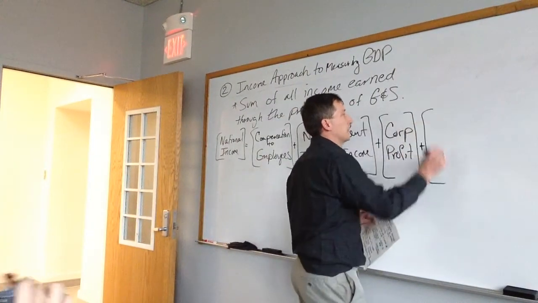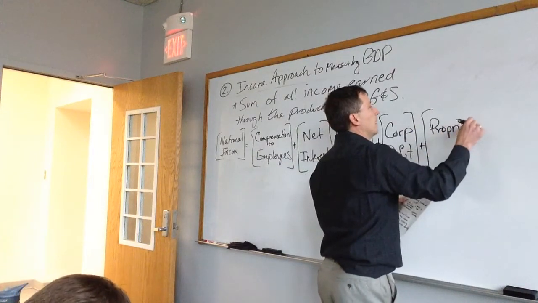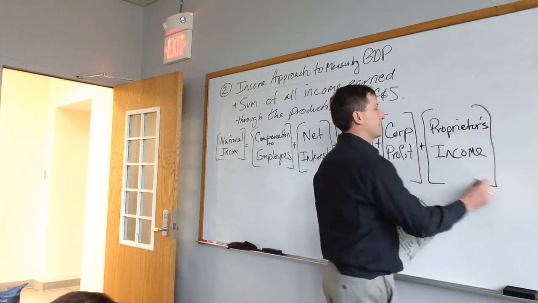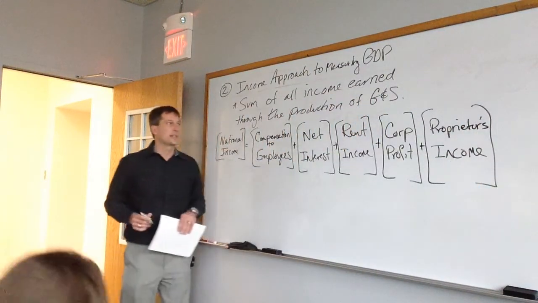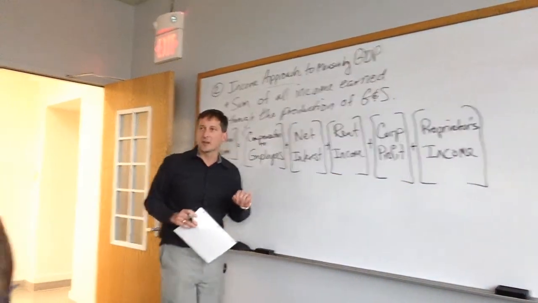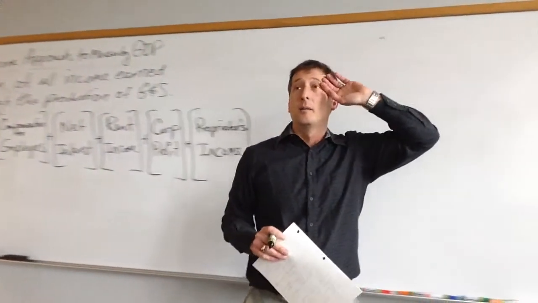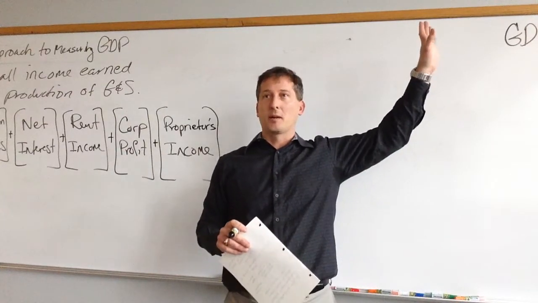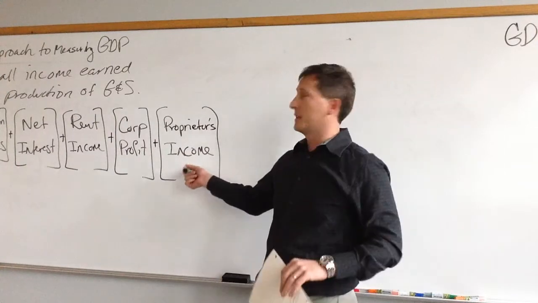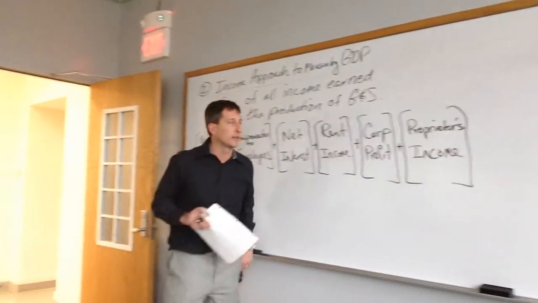And then we've got small business owners, just in general called proprietors' income. Sole proprietors, small business, LLC owners, basically non-corporate entities fall into a different category. They don't have that double taxation, by the way. How many of you have parents or relatives that own a limited liability company, an LLC? Quite a few of you, right? So that would fall into this category, non-corporate. It's still a business entity, but it gets treated differently for tax purposes.